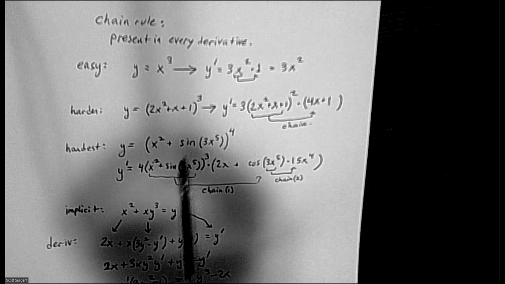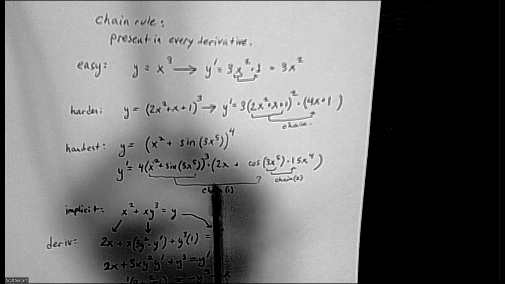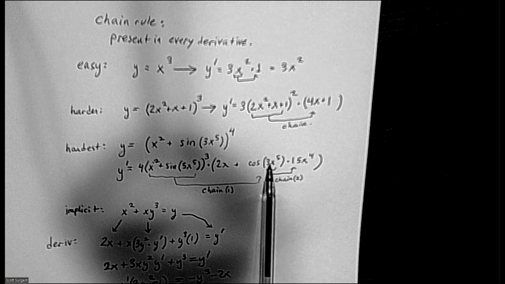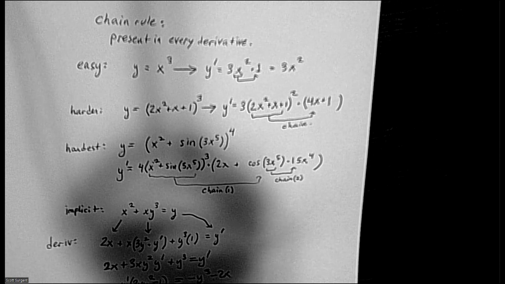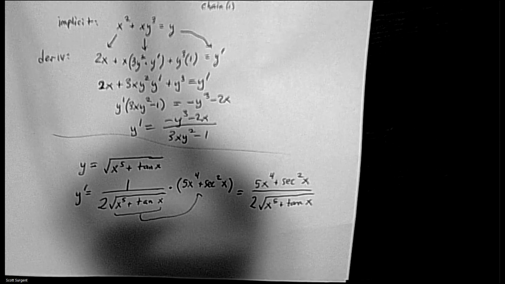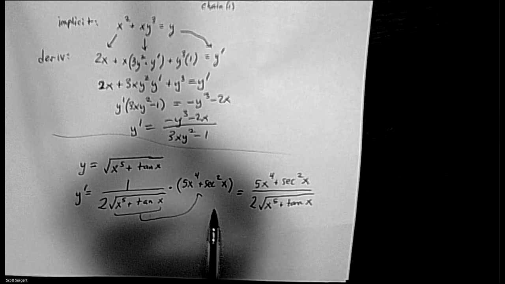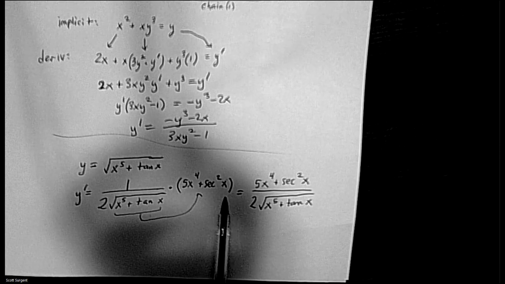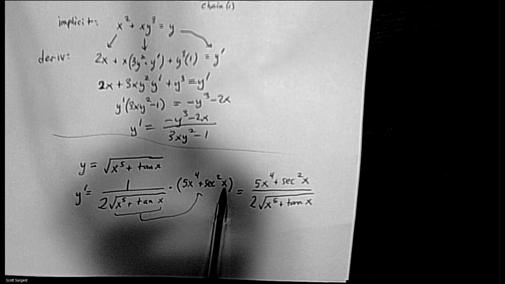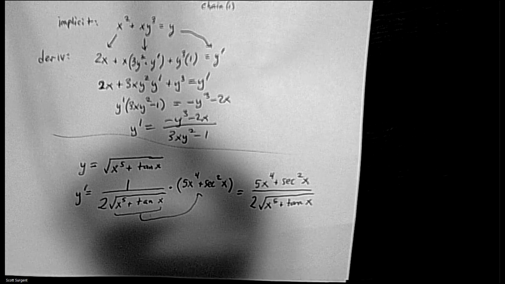This one actually had a nested chain rule. There was a chain rule inside the bigger chain rule. So I had to worry about this derivative here, which was that. Like on this one, if I take the derivative of tan x, I get secant squared x, but now technically I'm supposed to worry about the derivative of x because the chain rule is happening right there where my pen is. But that's going to be a 1, and we're done.